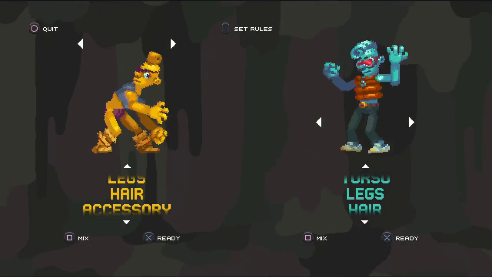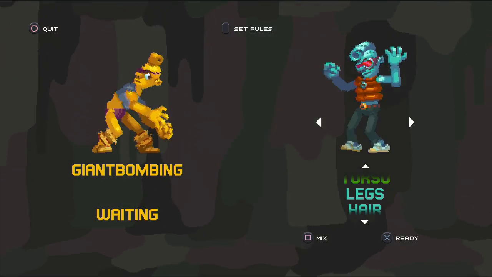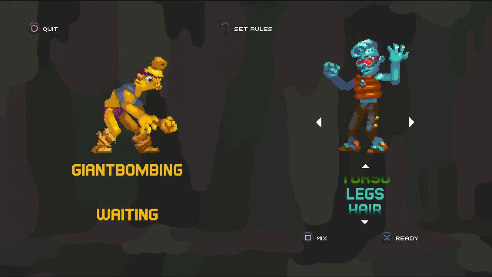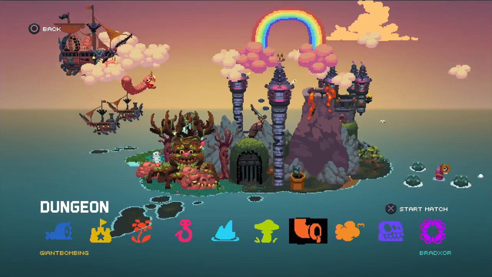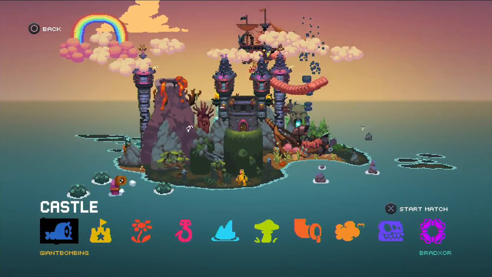But as you can see, there are more weapons in this game. Yeah, and they interact with each other in cool ways. Like the bigger sword takes longer to swing, but it'll knock away smaller weapons. The dagger's really fast and it throws really quick. Let's start with Castle. Okay.